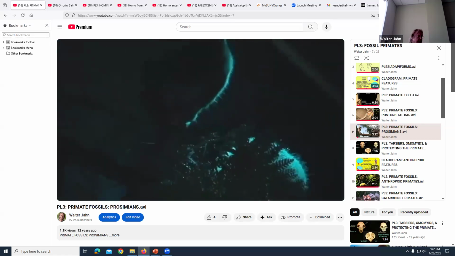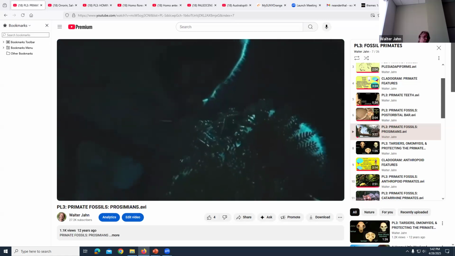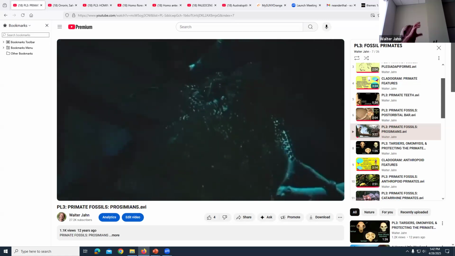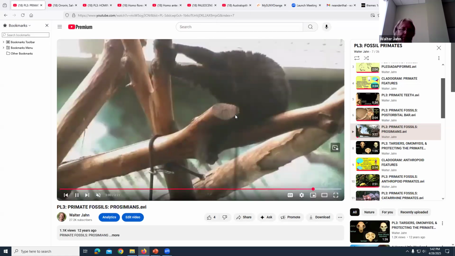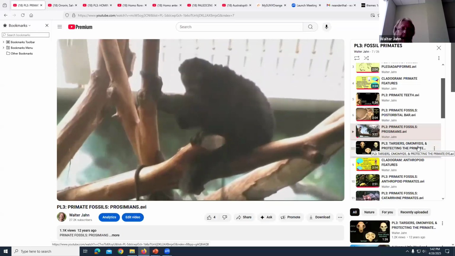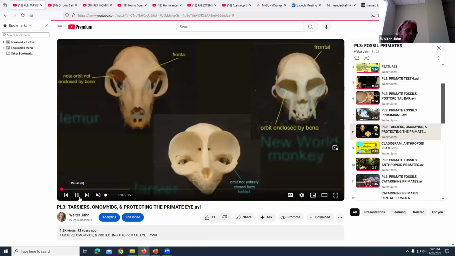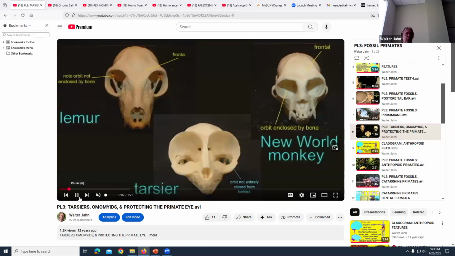And squirrels today kind of try to do a lot of what primates would have, leaping from branch to branch and having dexterous hands, etc. So notice this is not a monkey, but it is a primate with all of the things. If you care, I don't know if you do, among the prosimians, there's a little one called a tarsier. And if you look here, the lemur, look, it does have bone there, but it doesn't have bone there. So it's protecting its eye, but not too much. Here's a tarsier, and it's protecting its eye even more.